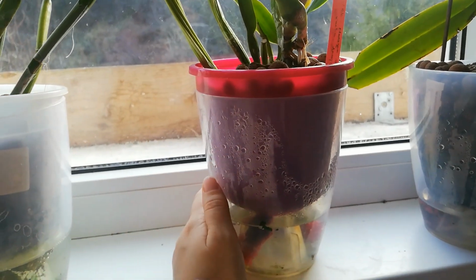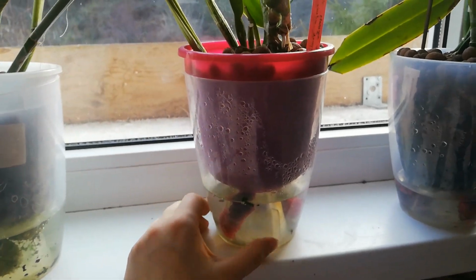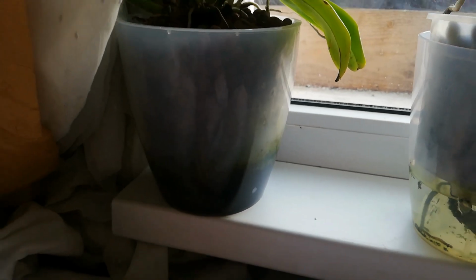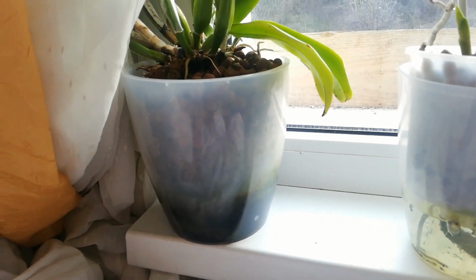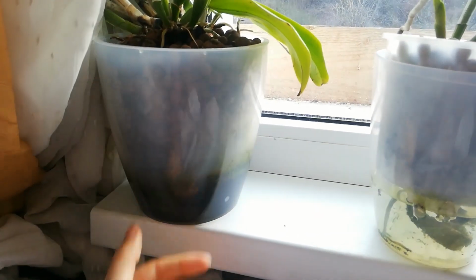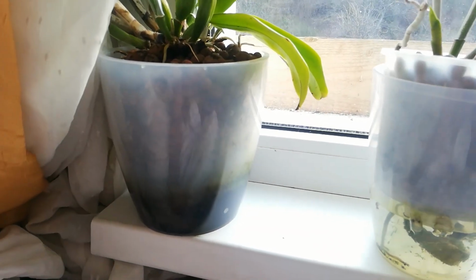I usually don't perform flushing of the pots nor soaking them, except once or twice a year, when a thick layer of algae is going to form. If you are using transparent pots, algae are going to form, and they are not bad for orchids until the layer becomes too thick, and then it needs cleaning up, because some of the algae are going to die.